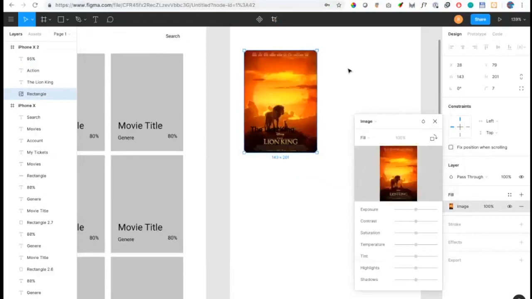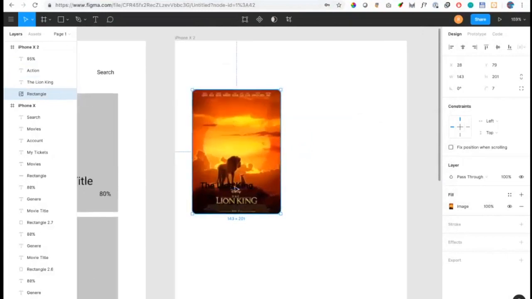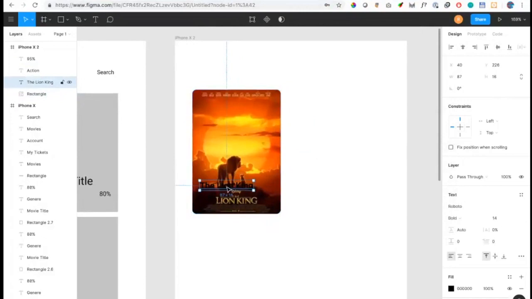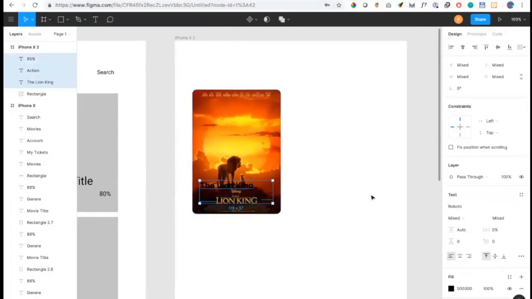Okay, great. But there is an issue in here. As you can see, the text is not very clear. This is because the text is black and the background is also black. So we fix this by clicking on the title, then click on shift, then click on the other text on the card. And here, instead of black, let's make it white.